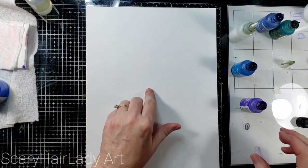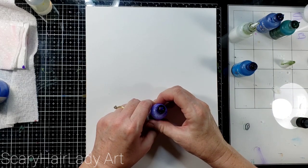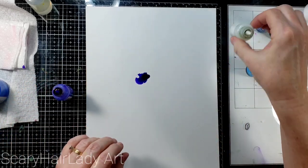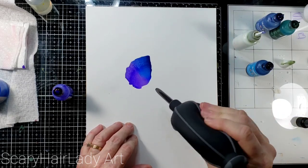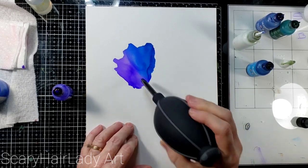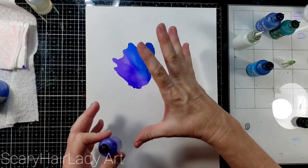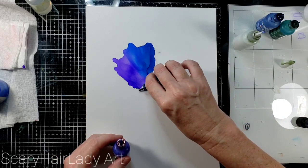All right, so let's just start. I'm just gonna start and do one. I don't know how I'm gonna do the two colors. Okay, I'm just gonna do this. This is what I'm gonna do. Put one drop, and that gives it a lot of time to spread out. Don't know that this is what I'm liking. All right, I'll just blow easy. This could be interesting. Okay. Just don't blow a lot because it has time to spread, I guess, is what I'm going for here after chilling.